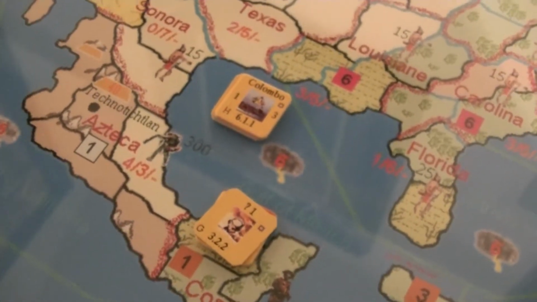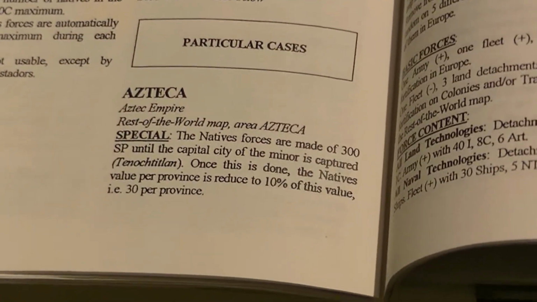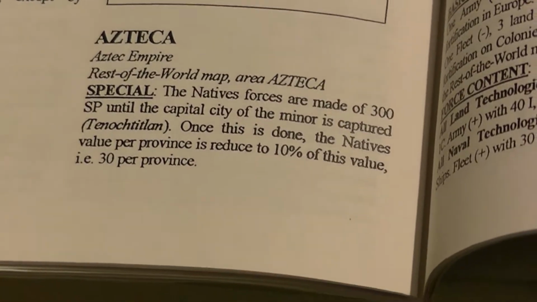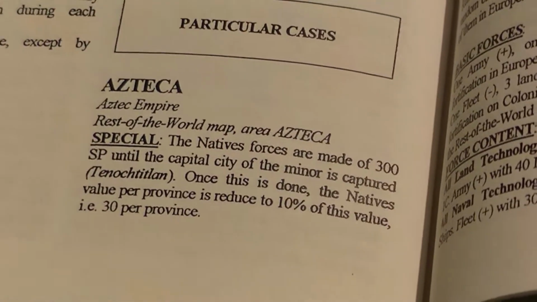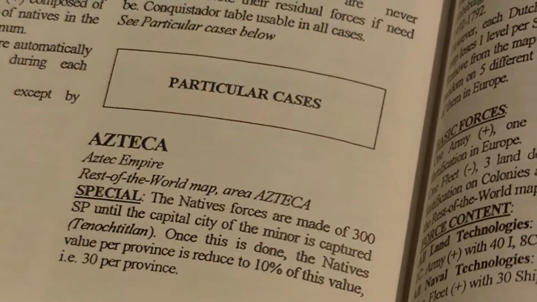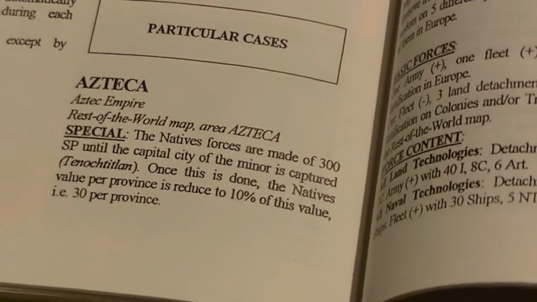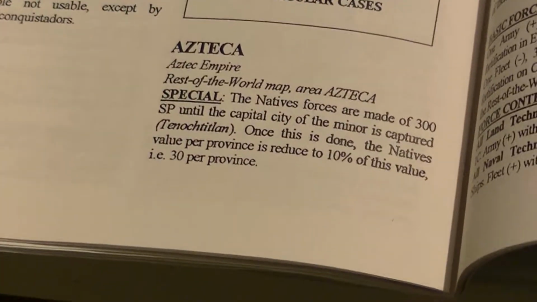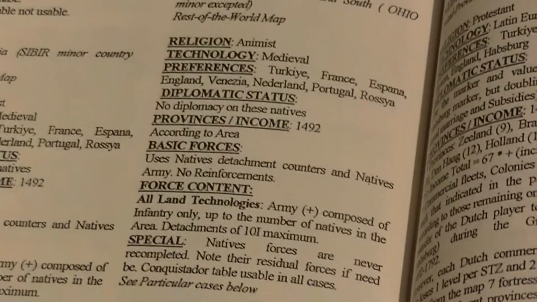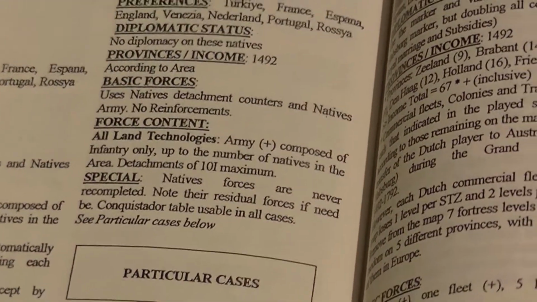I don't know. The instructions just aren't clear on that. It seems to say at the beginning of this that it becomes 30 per province. Value per province is reduced to 10% of this value, i.e. 30 per province. Does that mean then that there was 300 per province and that each province is reduced? I don't know. That seems like an awful lot. You're dealing with thousands of strength points at that point. So the logical description to me is that 300 strength points total for all the provinces, and then it just becomes 30 per province after that. However, back to the issue that I've got with the forces in Costa Rica, there it would mean that there's 10 infantry per province for a total of 30 maximum.